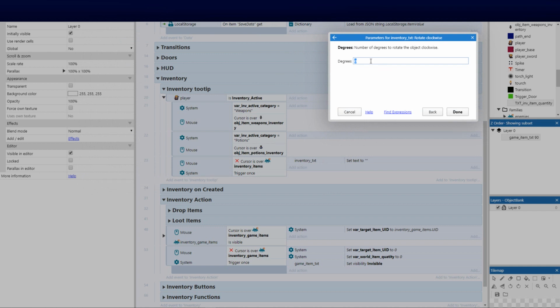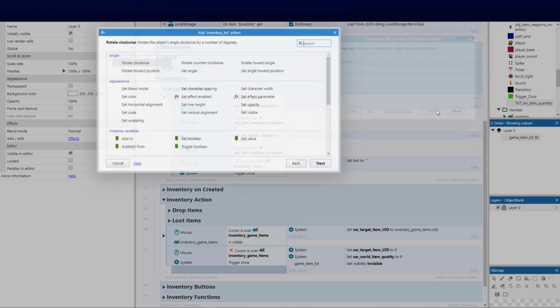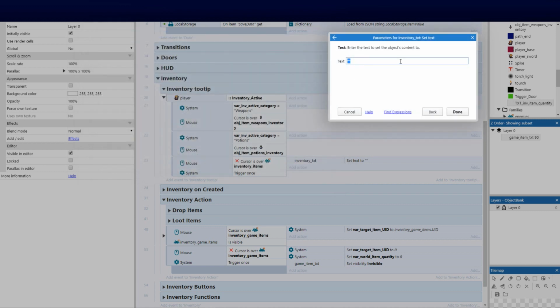So now we can go set text to, so the first one we can do, for instance, we can go inventory, and we're going to probably want to use our object here instead of the family. So we're going to want to go inventory, sorry, that's degrees, that's not going to help, that's why it didn't pop up. Set text, here we go. So inventory, and let's look for the inventory. It's not coming up, oh, it's object, sorry. So we're going to go obj, and the first one is inventory, and yeah, we're going to use the family name. Okay, now like I said, you can have the family name and then you can add additional things.